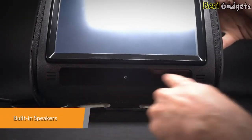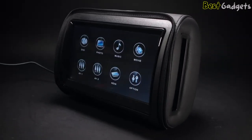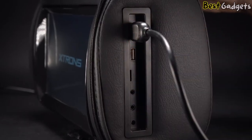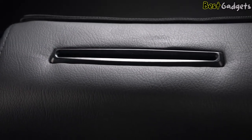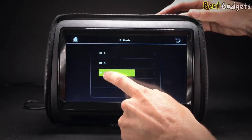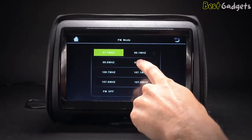You can output sound directly from the unit with the built-in speakers, or expand your media choices by plugging in a USB stick or SD card to play music, video, or view photos. The built-in HDMI port makes it easy to integrate your mobile entertainment — enjoy games or share movies and music from your phone with everyone traveling with you. The built-in IR transmitter supports dual-channel wireless infrared headphones, while the built-in FM transmitter can send the audio signal from the headrest to the car stereo, allowing you to share audio with other passengers.